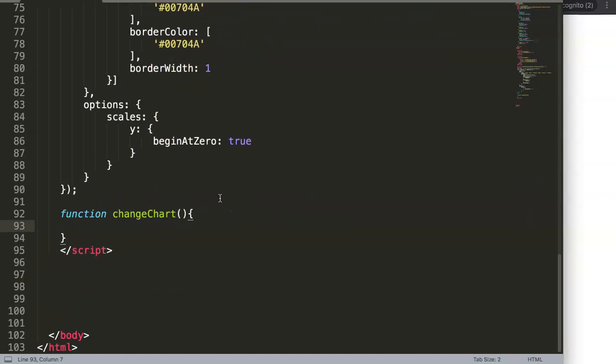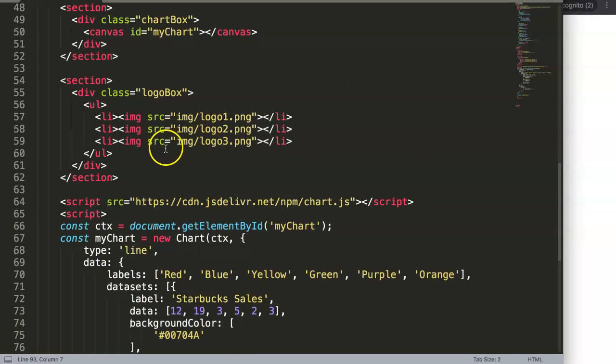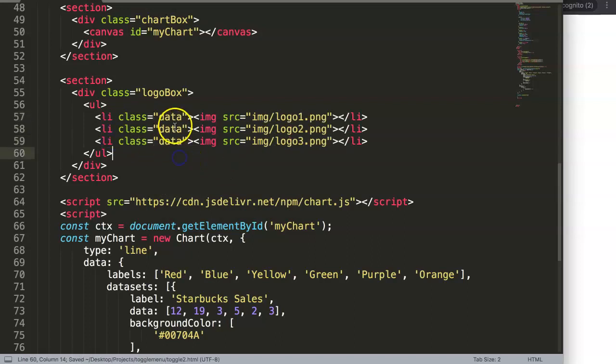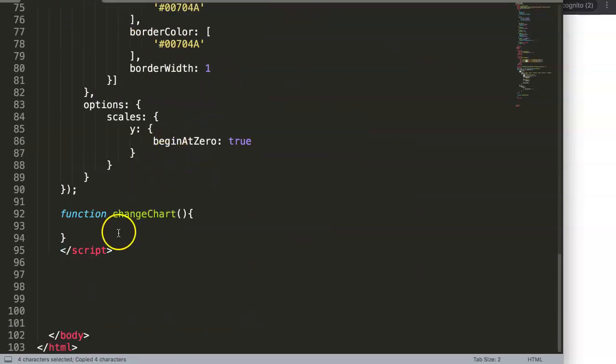So the first thing that we're going to do here is basically this. What we need to understand here is the moment we click on these items here, we're going to give this a class. We can do it here on the list item, because that's basically the class. We can say here class, then I'll just give it data class, put it on all these items, and then we get the data class here.